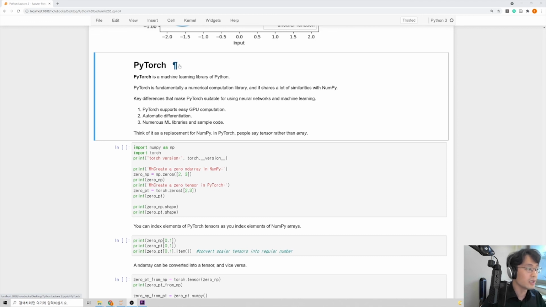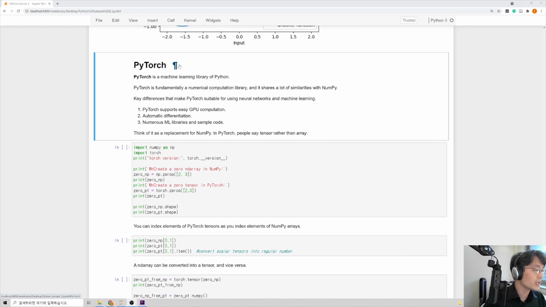But fundamentally, the design goal of PyTorch is to provide a numerical computation library that is superior compared to NumPy. PyTorch shares a lot of similarities with NumPy, but what makes PyTorch suitable for neural network computation and machine learning are the following three key properties.